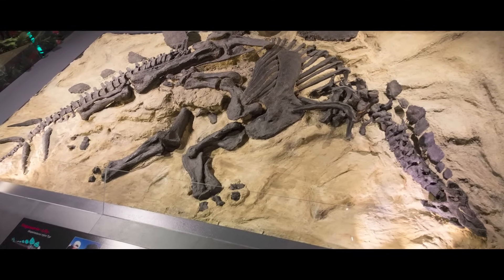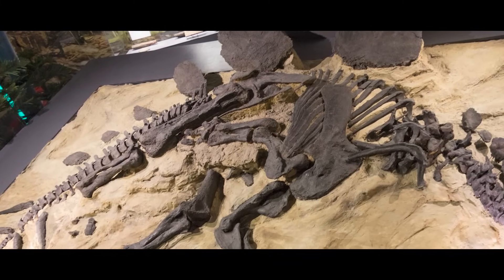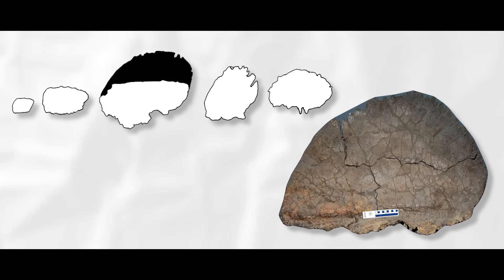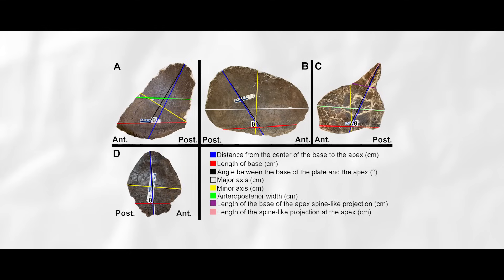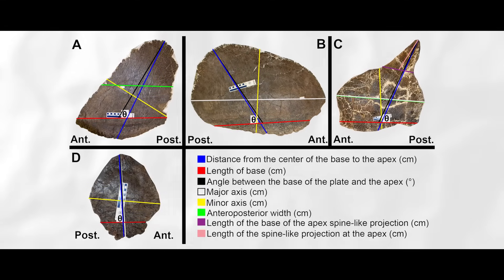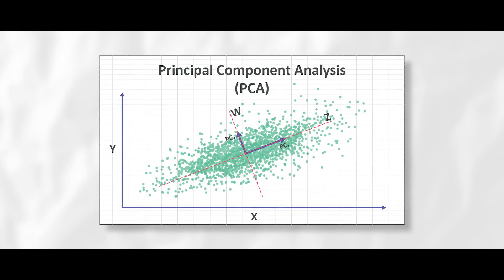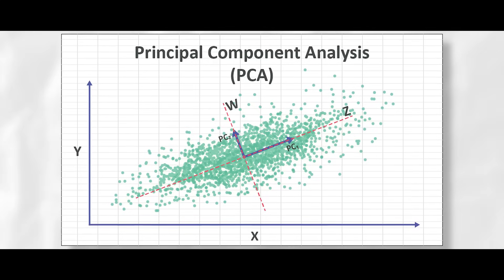Thanks to so many individuals in the quarry, Saita was able to observe a clear difference among them. There appeared to be two different kinds of bony plates: short, wide, dinner-plate-shaped ones and tall, thin, spiny ones. Saita measured 40 plates from the quarry and those of known Stegosaurus specimens. Many quarry plates were broken, so he estimated full size from broken edges, grouping data into complete and reconstructed plates. He then conducted a principal component analysis, which compresses data into two dimensions to make it easier to plot and identify structures.